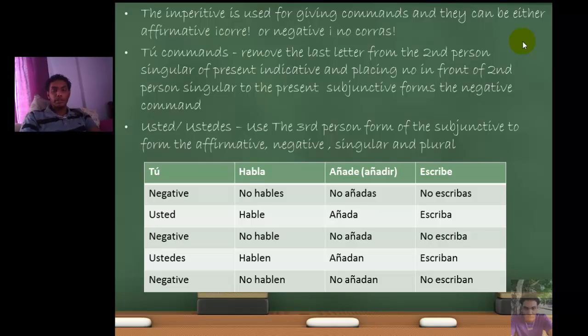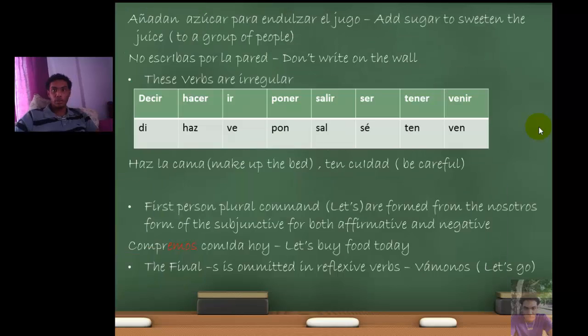I remember watching Dora and I always said vámonos, and I never understood why it was vámonos. I couldn't understand where the word came from, right? So it is vámonos because it would have been vamos, which means we go, and then it's reflexive, so you have nos, so we drop the s. So you got vámonos, right?